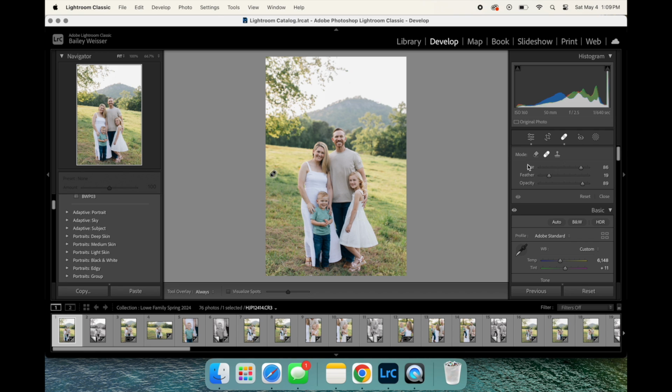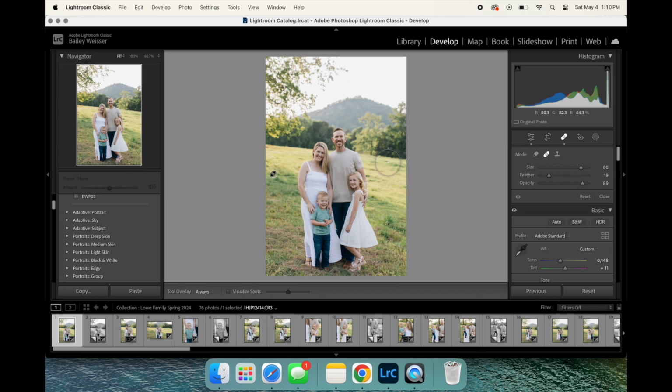There are 3 different factors: the size, the feather, and the opacity. Obviously, size is size, how big or how small it is. The feather is kind of the radius of it, how bold it is or how strong the sides are. And then the opacity, again, you guys know whether it's see-through or not.